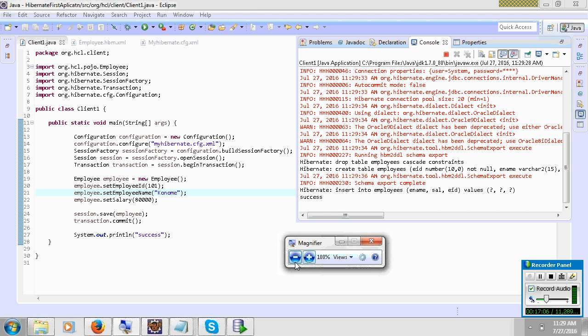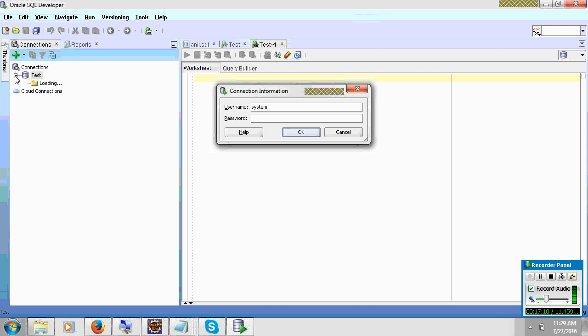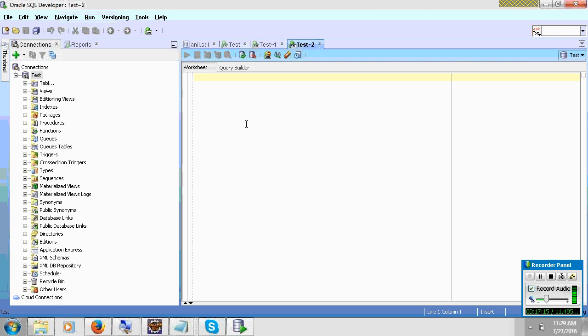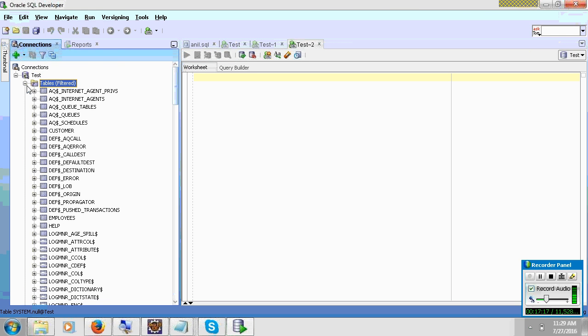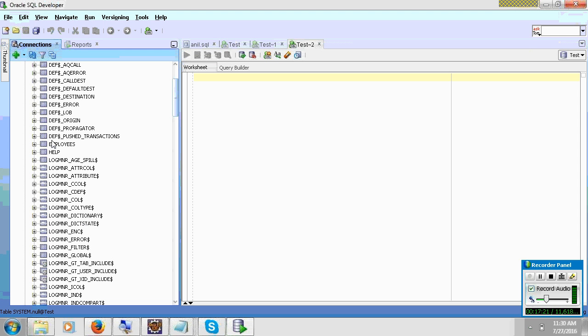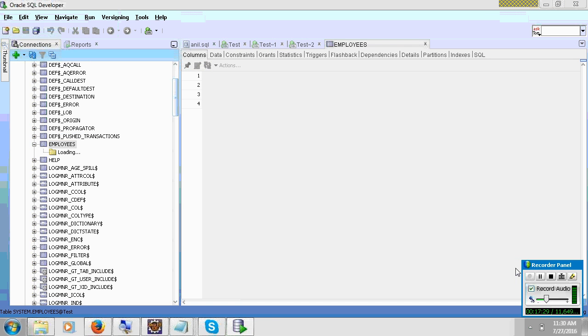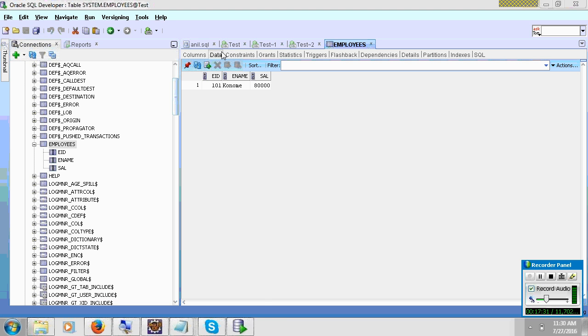In the database, the Oracle database, with username system and the password, the employee table: you can see, friends, these values are inserted.